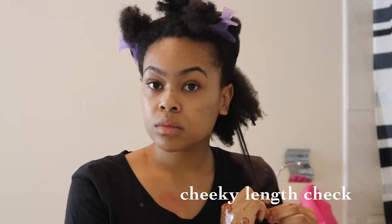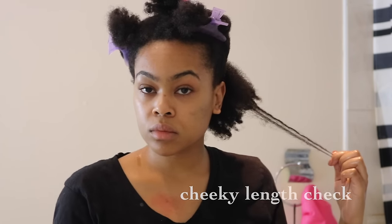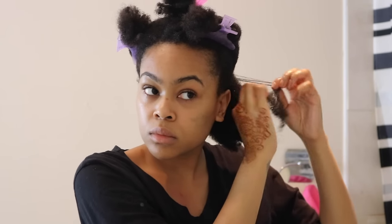I go ahead and spray any extra bit of water around places that are super dry, then I split my hair into workable sized sections. I prefer to clip them with butterfly clips rather than twist them. Working on that back section I go ahead and finger detangle. If I'm being lazy I will use a wide tooth comb or a tangle teaser. I just take small small strands and I'm basically splitting them apart and working through to get out any knots, which is basically collected shed hairs.